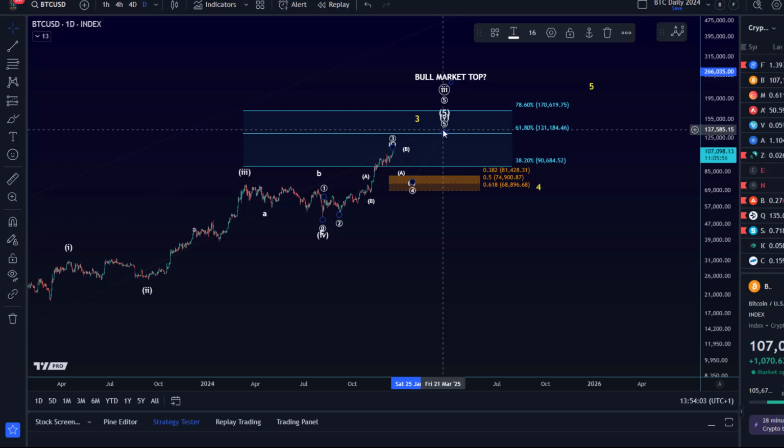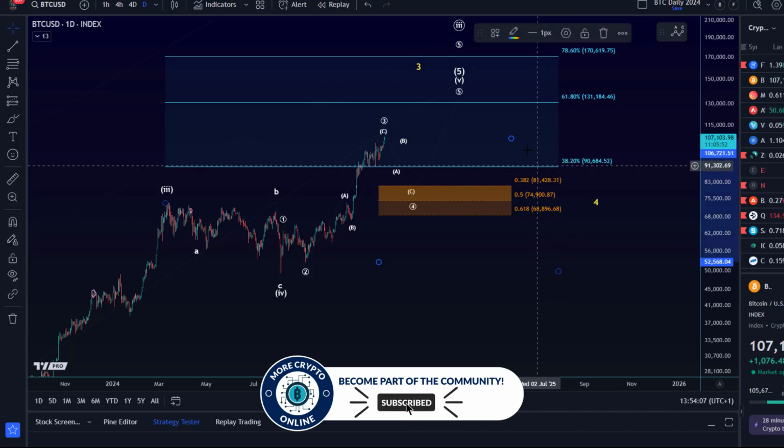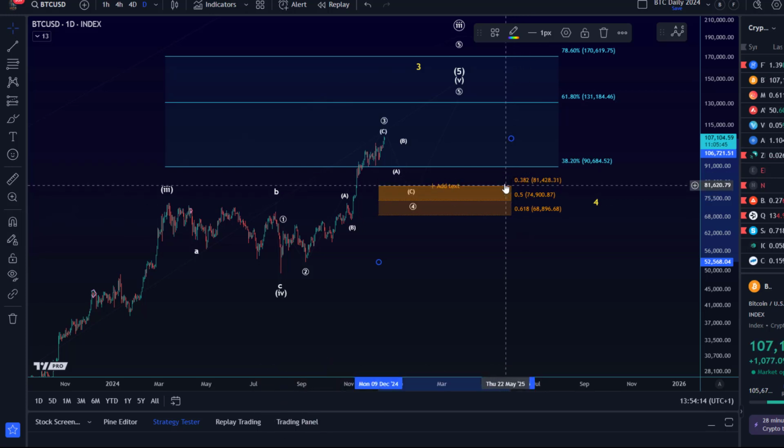We have support levels on the chart here on the daily time frame, which are quite far away. That always means the risk is high. They are defined between 69,000 to 81,420. Why is the risk high? Because it takes a break below 68,900 to confirm, or for a first confirmation at least, that a larger price top has formed. So please be aware of that.